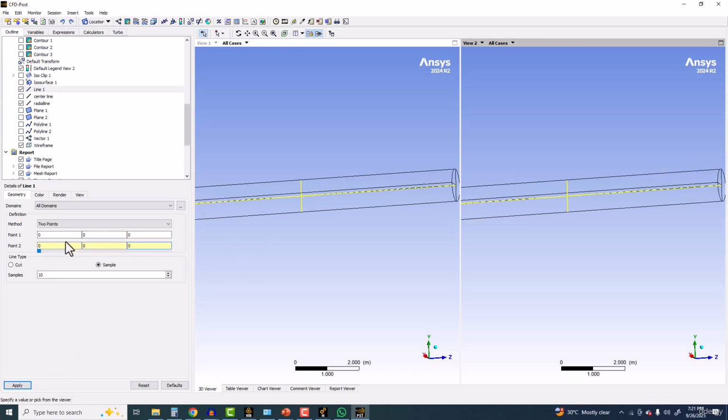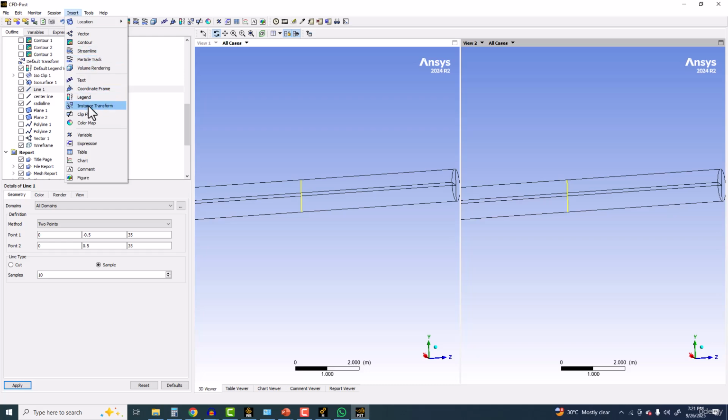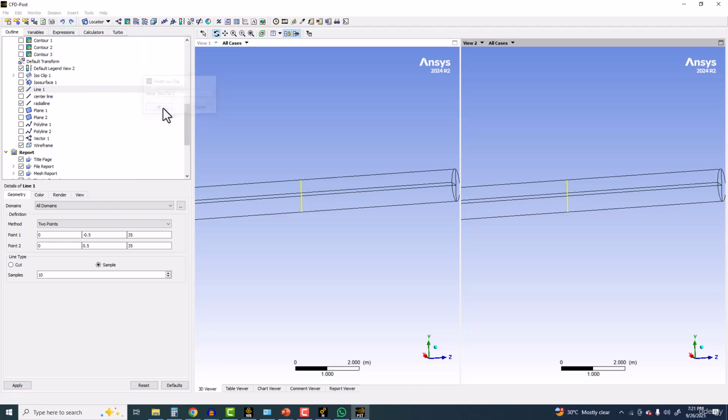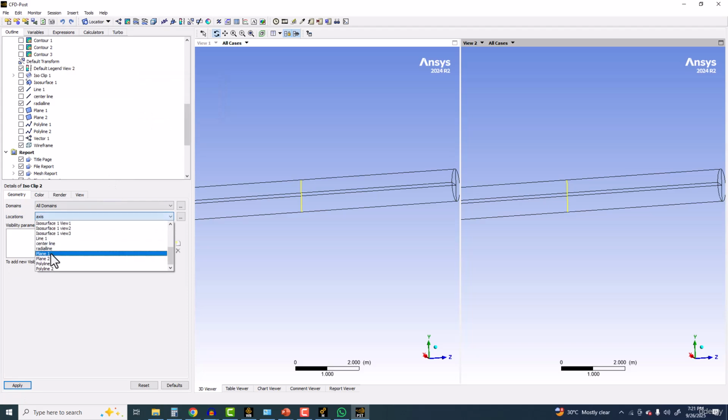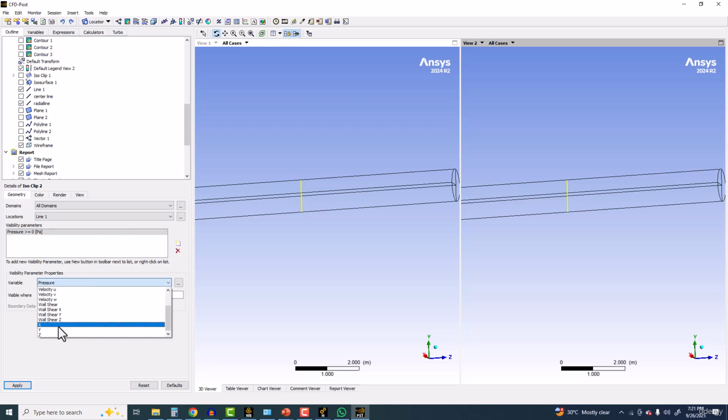Not the 40, but make it 0, and this will be at minus 0.5 and plus 0.5 and 35 meters. So line number 1, and then I will make an ISO clip here. So insert, and this is going to be the location, and ISO clip from line number 1. Okay, my parameter would be the y direction actually. So here.